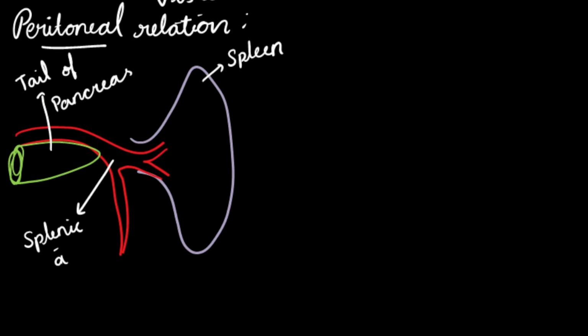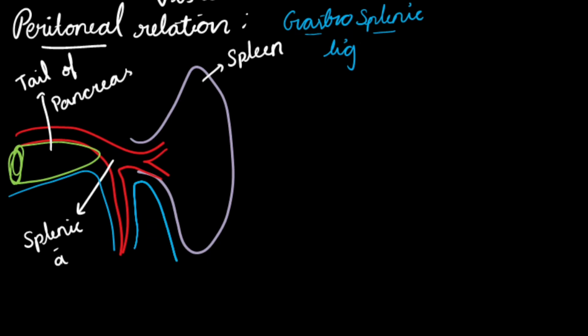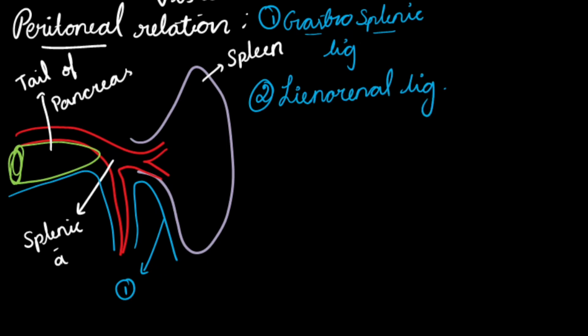So now we are going to talk regarding the gastrosplenic ligament. The name itself indicates that this ligament involves both the stomach and the spleen. So it extends here and here. This is the gastrosplenic ligament which connects the hilum of the spleen and the greater curvature of the stomach. And in the gastrosplenic ligament, we will have short gastric arteries, lymphatics and nerves. Then regarding the lienorenal ligament. The name itself indicates that it connects the spleen and the kidney. So it extends from the hilum to the anterior surface of the left kidney.